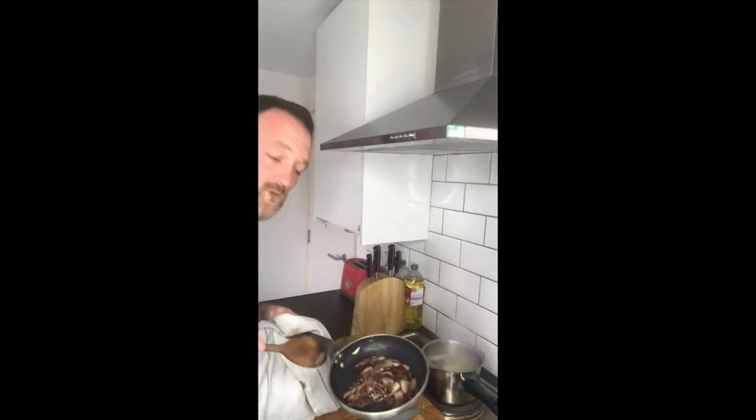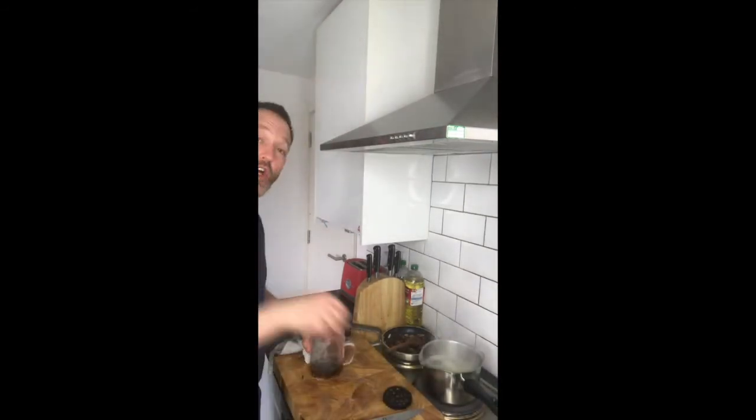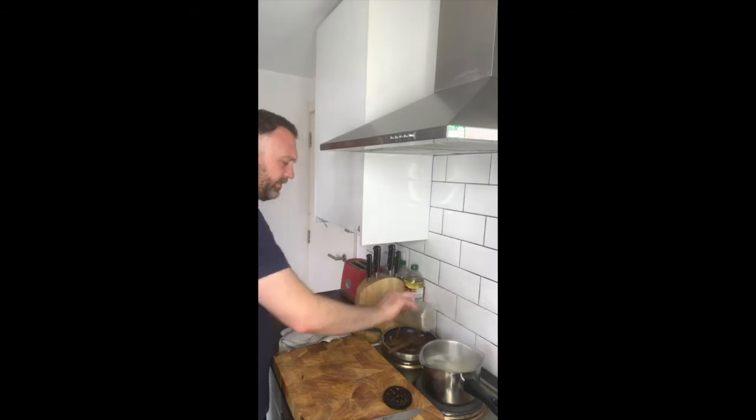See that? Oh, yeah. Okay. Beef stock. You got beef stock in there? So.